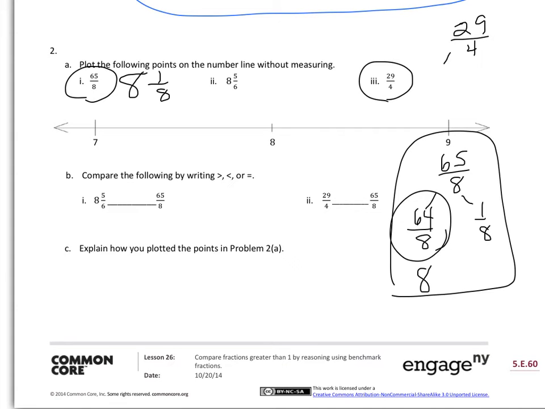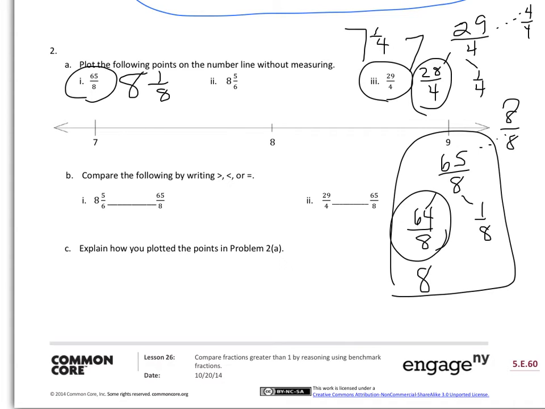In this case, here we had to think about 8/8, how many of those we could take out. Here we have to think about how many make one whole, and it's 4/4. So we have to say how many fourths can we take out. So skip counting again, but this time by fourths. So 4, 8, 12, 16, 20, 24, 28 fourths. And if I do the division, 28 fourths, that's the same as 7 wholes. And then I have 1/4 left. So this number is like 7 and 1/4. This number is like 8 and 1/8.